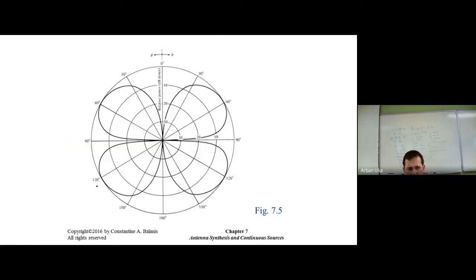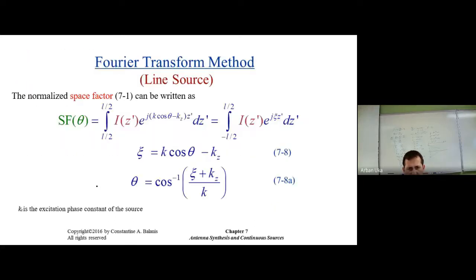So we can double check all of these elements, but okay, we discussed last time the Fourier transform method, which can be used to find the space vector. Now, to find the space vector, what is important? Well, what we notice here is that we are going to integrate over dz, and here we have an expression which we can also call a kernel. This kernel is the equivalent of a filter. In signals and systems terminology or data filtering, these are equivalent principles. So they are a kernel and a filter, and the important topic here is that we may use a Fourier transform method to determine the space vector.